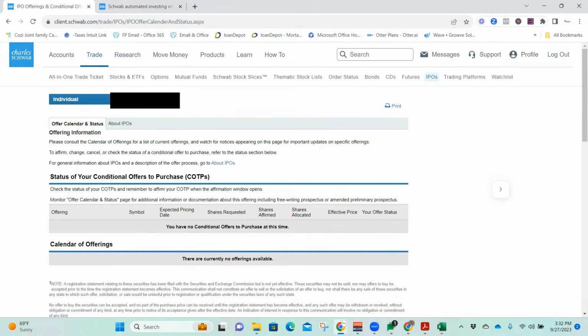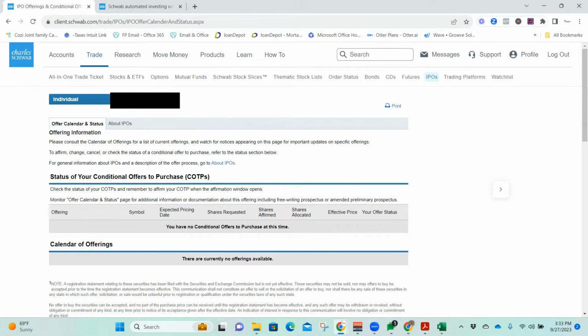Now, the allocation of shares is also pretty interesting, because there is no guarantee on whether or not they can fulfill your conditional offer. For any particular IPO, they have their own discretionary model. And when I say they, I mean Schwab. So if an IPO is in high demand and there's a low quantity available to them, they can say, hey, we want to make sure we give priority to our really good and wealthy clients, or clients with a lot of institutional assets, and then whatever we have left can go to you.